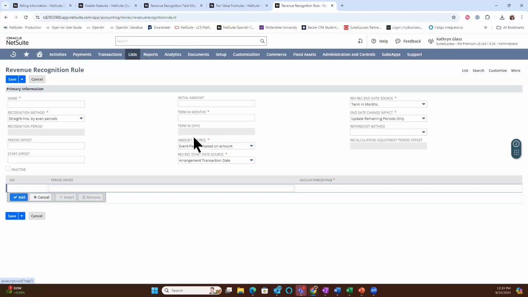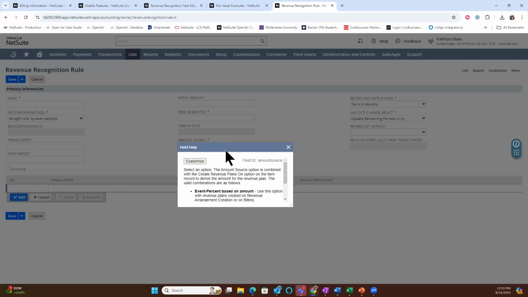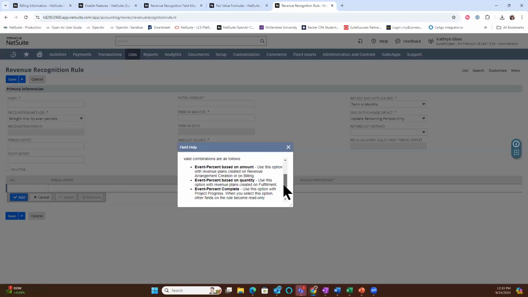You're going to choose your amount source. So is it event percent based on amount, quantity, or percent complete? And this is one of the cool things that I like about this field level help, it tells you exactly when to use it. You're going to use this option with revenue plans created on revenue arrangement creation or on billing.